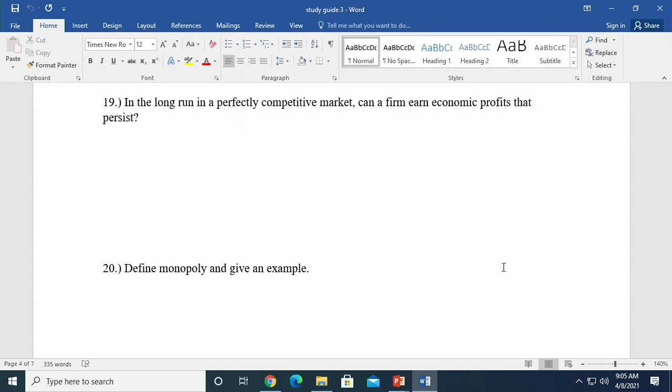If there's economic profit, firms can earn more money in that industry than they can producing in other industries. So if they see this economic profit persisting, they're going to jump in, begin competing, and as they increase the supply, that's going to push down the equilibrium price. So it's going to push down the price that they can charge.